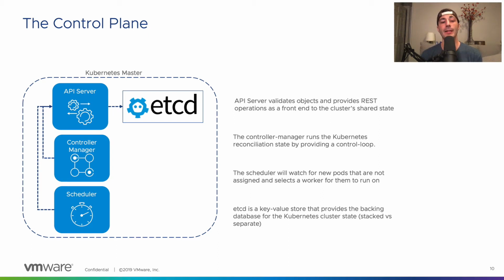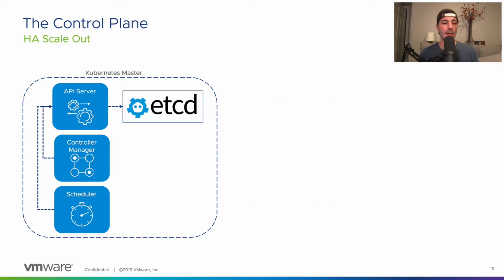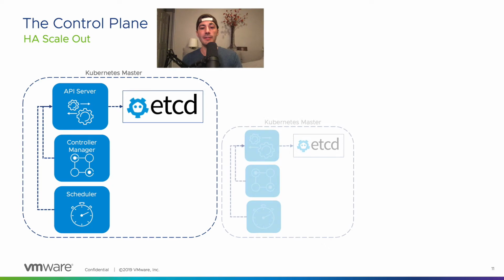And what that means is that it is another service that's installed on the Kubernetes master, the Kubernetes control plane node, instead of being deployed on a separate VM as a separate service. So you would actually have to know how to organize and how to manage etcd on your own if it was outside of this. So the other cool thing about the control plane is that it easily scales out.